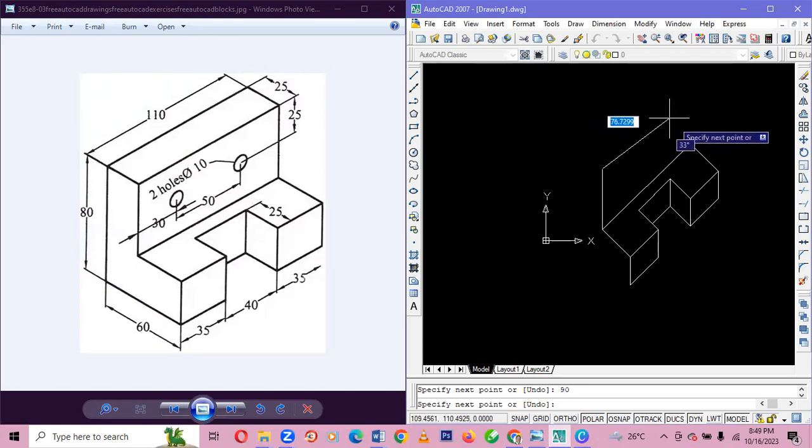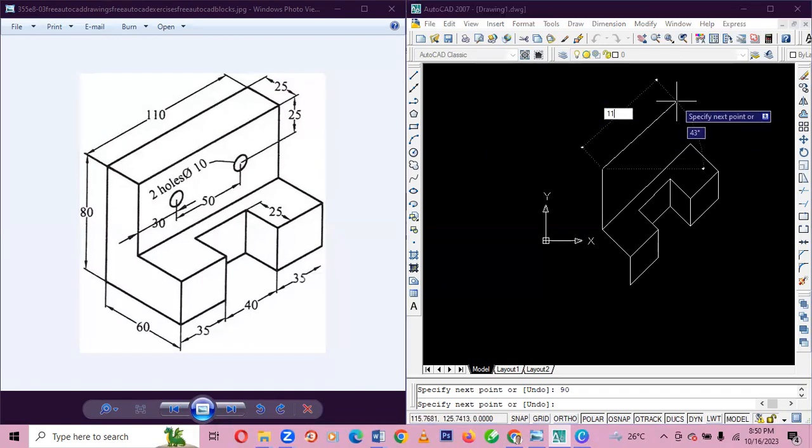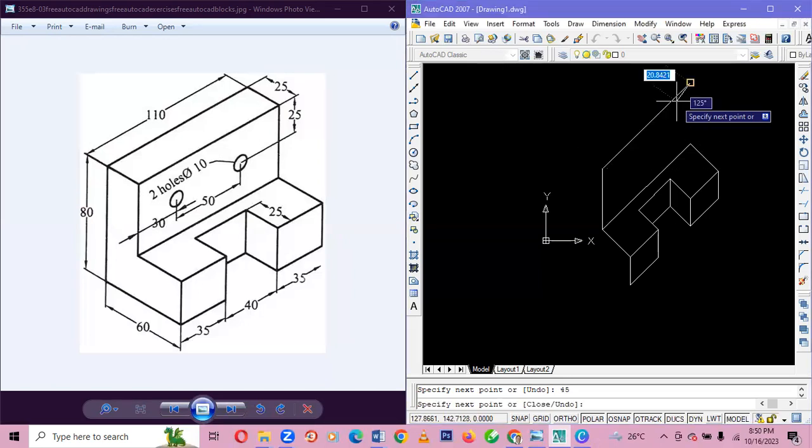Now again, you go to this side. So this side, we are on this line here. From this line to this one, it is 110. So in this case, we need to draw the same line parallel to each other. So you come and draw 110 tab 45, like that. So once you draw, now you can come and join to this one. So once there, you can escape.